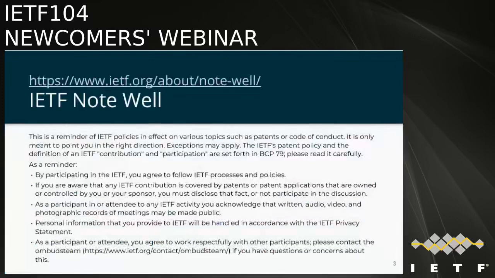All right. The first slide is a very, very important Note Well slide, this and the following slide. This applies to all the IETF participation, whether you're participating in person or remotely. This slide tells you certain policies that you will agree to follow. You don't have to read all of this right now, it's a lot, but keep in mind that you'll see this text a lot during the IETF week, especially at the beginning of all the working group sessions. And it's important for you to read this before you participate. You can click on the link at the top of the slide to get more details about Note Well.